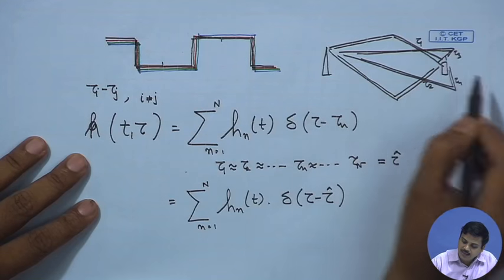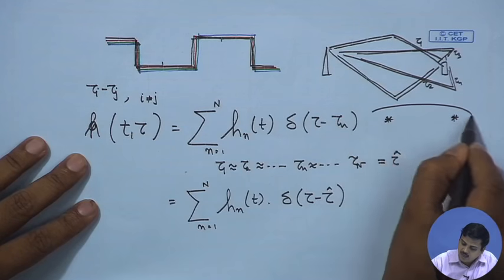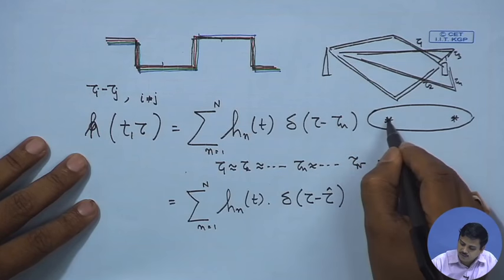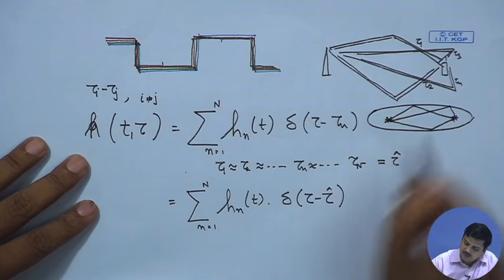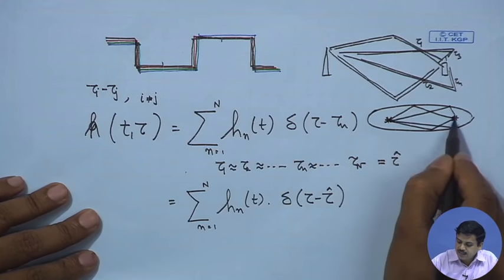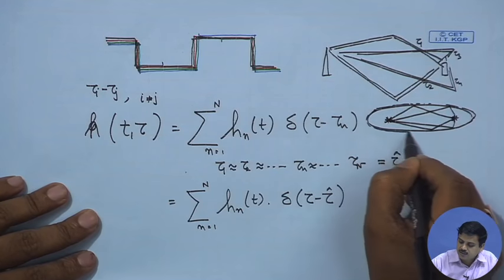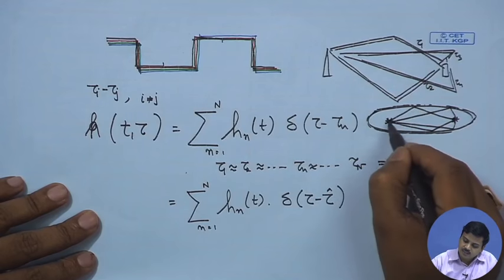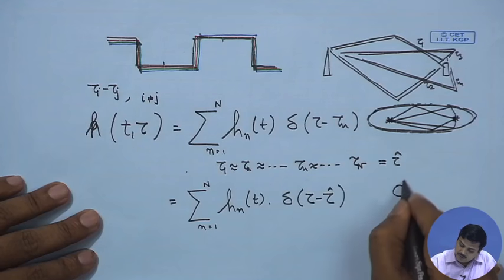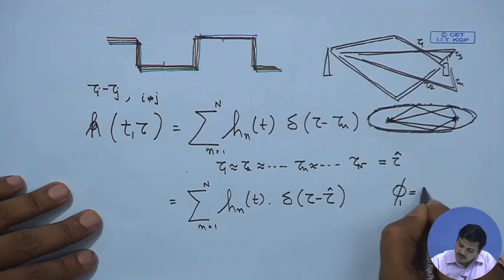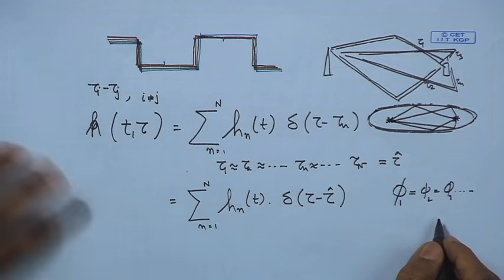Now, this can happen if the transmitter and the receiver are at the two focal points of an ellipse. In that case, all the path lengths are exactly the same. So, we are not saying that they are exactly the same, but they are very, very close to each other. So, as if all the reflectors, scatterers, everything are located in such a way that the propagation delay is very, very similar. Now, this could give rise to the situation where phi 1 is equal to phi 2 is equal to phi 3 and so on, and that would destroy the whole structure.